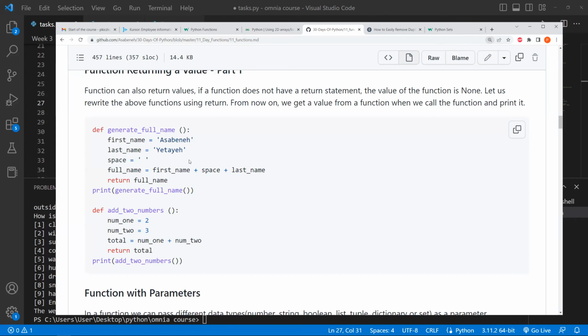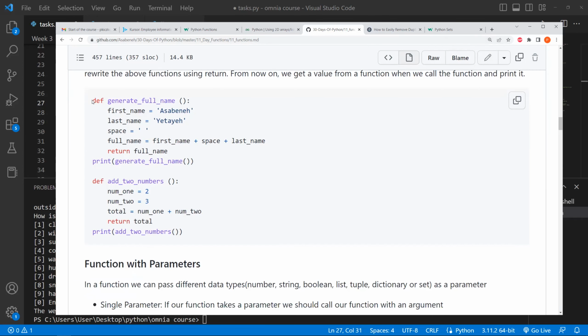Let's zoom in. Yeah, so we have this function for generating a full name. It got no input, like we see. So when you want it to print things out, you just order it to print. But this is a tricky function. This is a function with return.